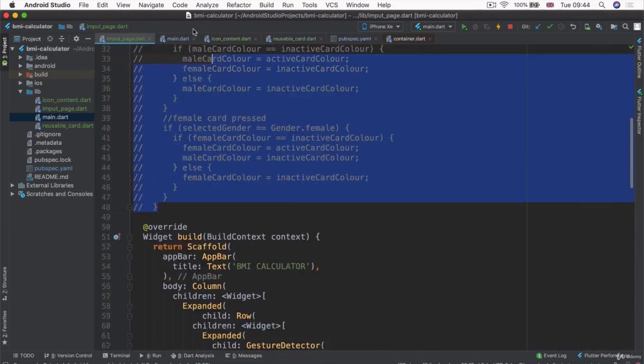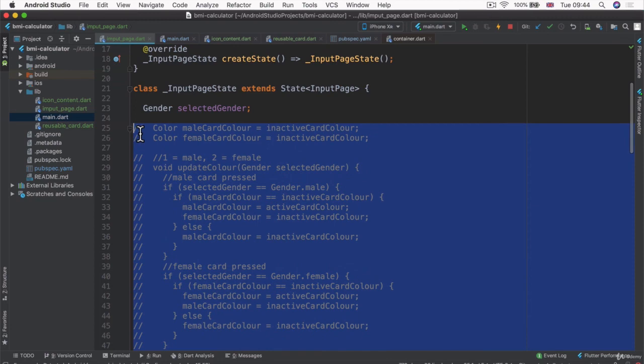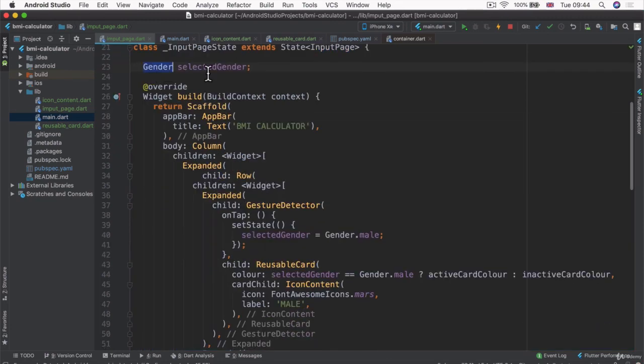Now I'm going to go ahead and delete all of this code, and now it's replaced by just these few lines of code. Super simple, super easy, and we're able to do this all because we're able to evaluate an expression and assign this color property a different value depending on that condition, all in the same line, because we're able to use a ternary operator now instead of having to rely on if and else. Let's go ahead and test it out.